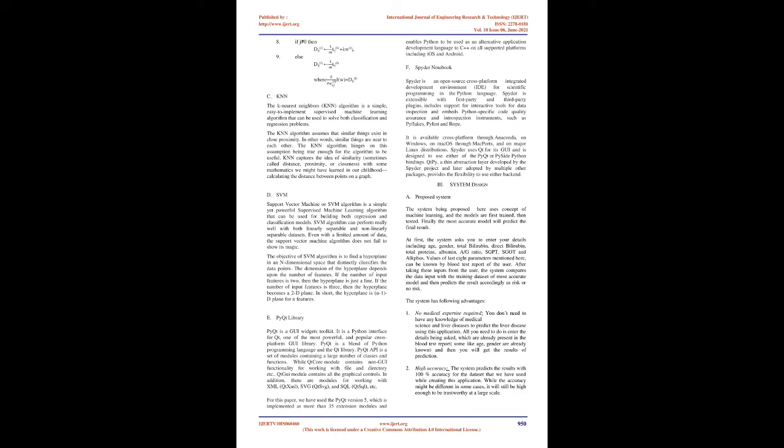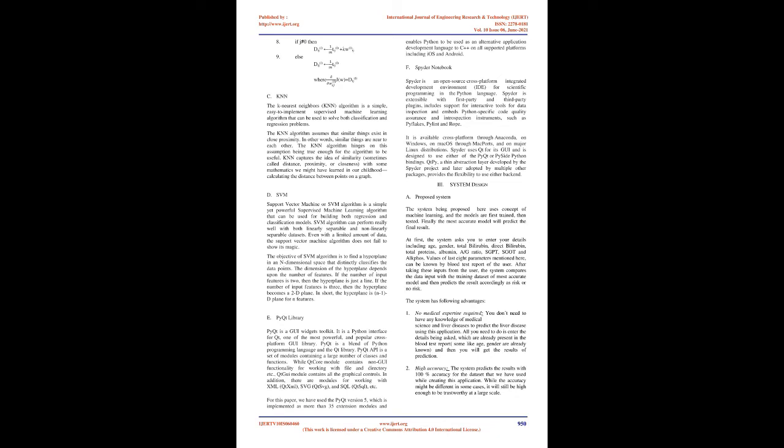SVM. The support vector machine, or SVM, algorithm is a simple yet powerful supervised machine learning algorithm that can be used for building both regression and classification models. The SVM algorithm can perform really well with both linearly separable and nonlinearly separable data sets. Even with a limited amount of data, the support vector machine algorithm does not fail to show its magic.